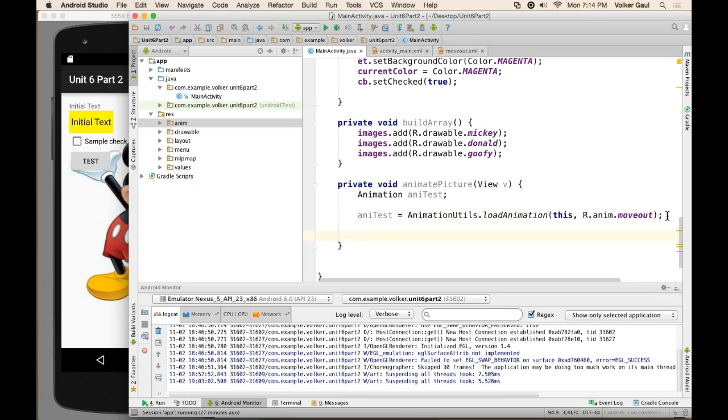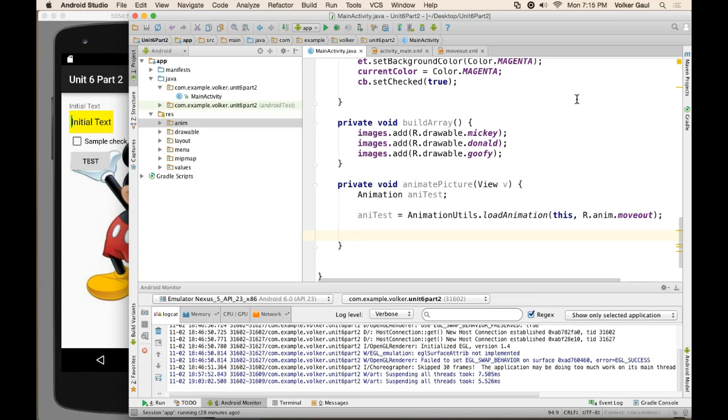So what we're saying now is every time we click that button, we're going to reload this animation. Luckily for us, it's only this little itty bitty XML file, so it shouldn't cause a whole lot of trouble. But I've seen some animation files that I wouldn't want to have to load over and over and over again. You do this in OnCreate, it does it once, and it's available to you as long as this is class level so that everybody can get at it.